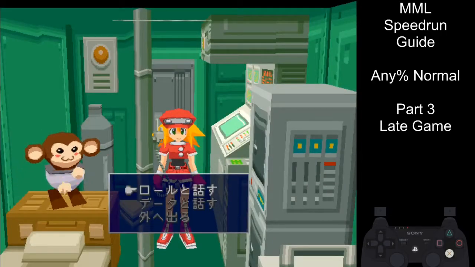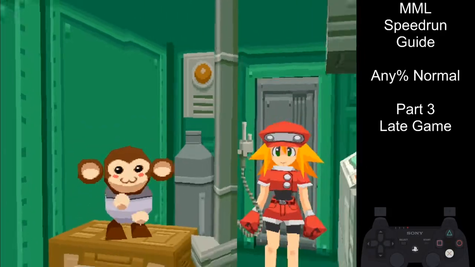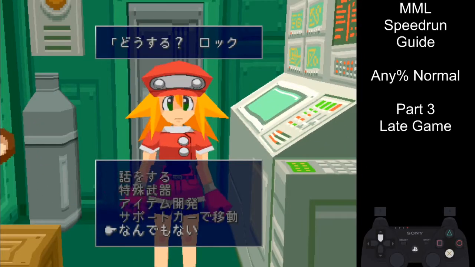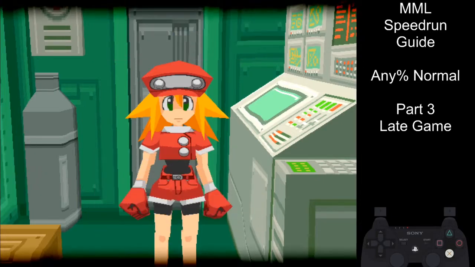It doesn't matter which order you do these two things in, but you want to heal at Data so you get your weapon energy back. Then you want to talk to Roll and travel to the main gate. I prefer to do Data right now. Travel, so up twice, and up twice again, we go to main gate. Even though we haven't been to main gate yet, it gives you the travel point without you having to go there, so main gate.